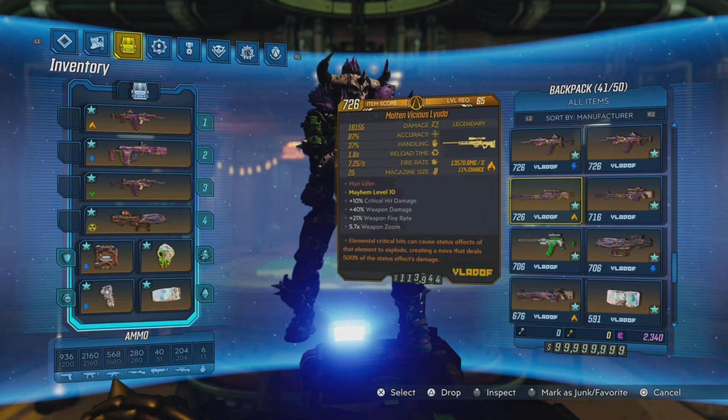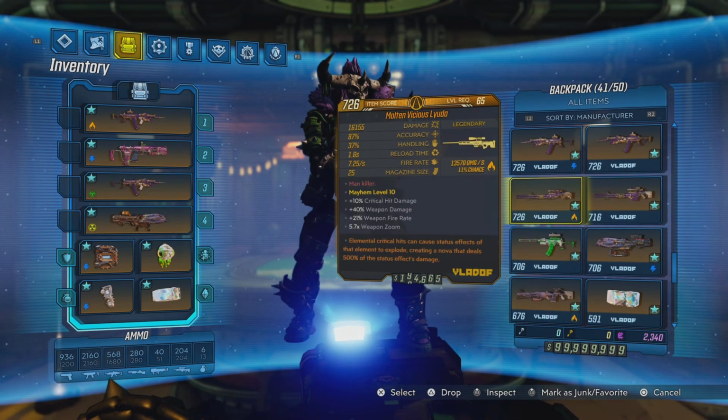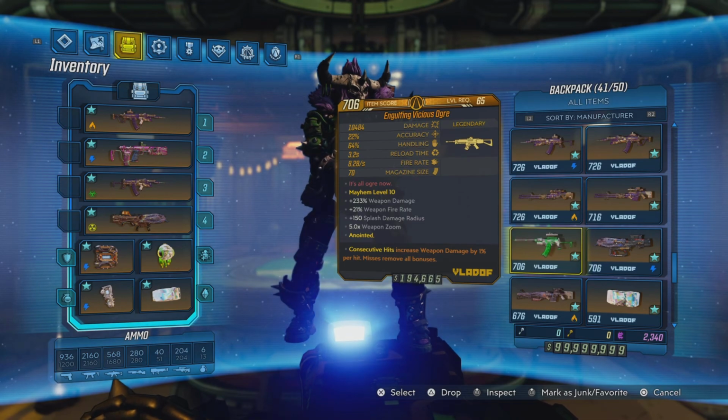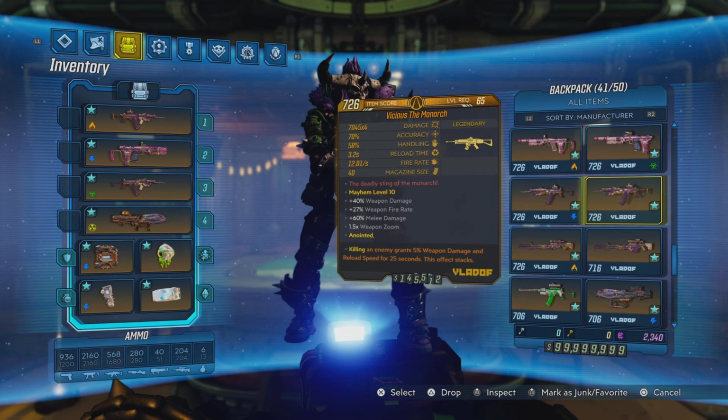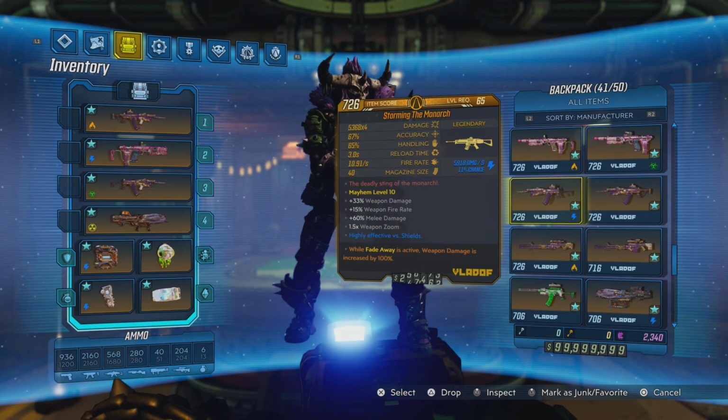Lyuda and Boogeyman is a good gun, so yeah, I've got one Boogeyman, I think I've got two Lyudas. Obviously a very good gun, been a good gun pretty much for the majority of the release of the game. I've got an Ogre, just for if I ever need it. I've got a monarch with no elemental ability, so it just does a lot of damage. But generally, yeah, this is the selection.